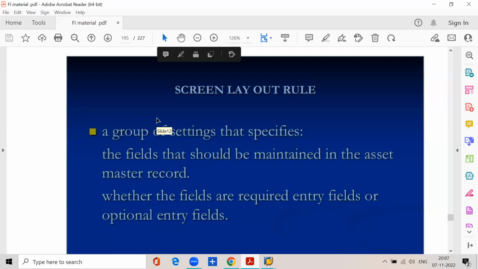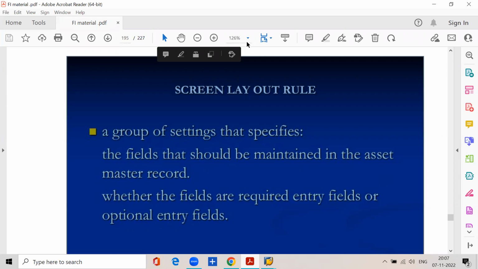Now, normally on plant and machinery, we take insurance to protect them from any damage that may occur. So in every plant and machinery master record, we have to maintain the insurance policy number, insurance company, insured amount, etc. But the same information is not required in the case of land.